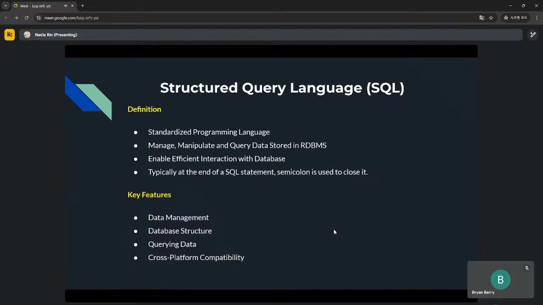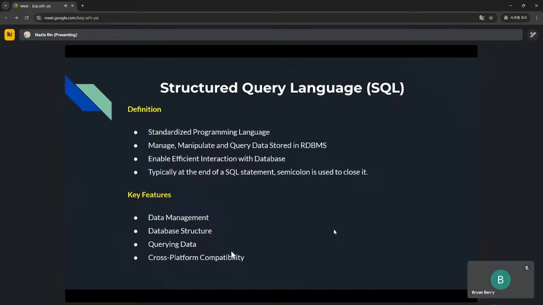And typically we need to use a semicolon. If you want to write an SQL statement, typically you use a semicolon to close it. So don't hate semicolons. I know some of you really hate them, which is why you're doing something with Python rather than another programming language. But you need to be friends with it in SQL.